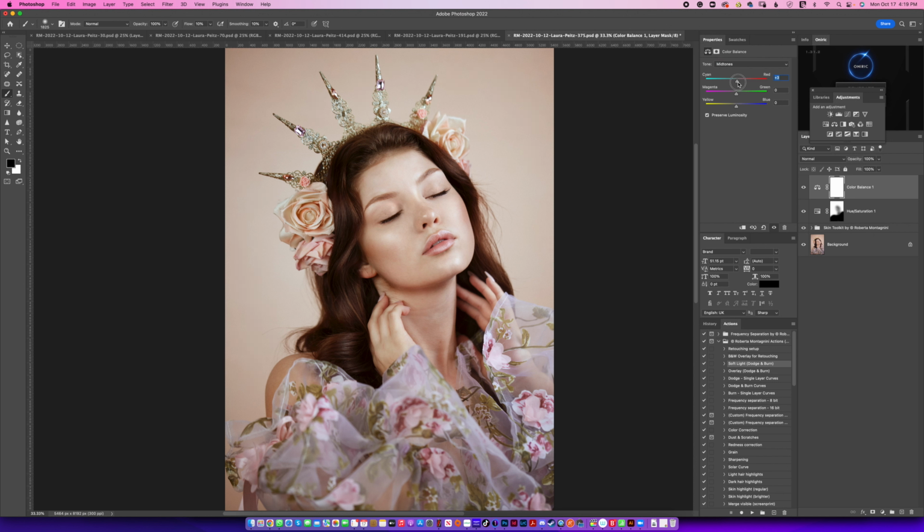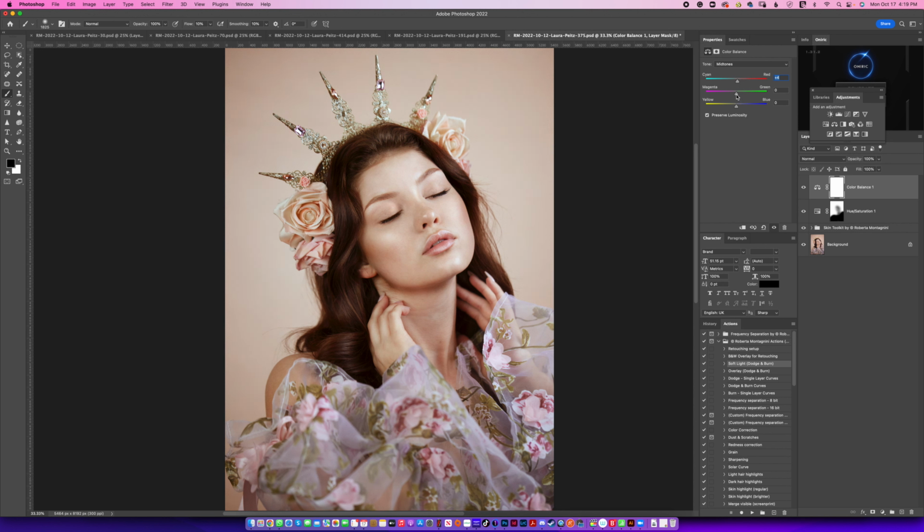Then midtones here, let's see. It's really a playing game, so you do whatever you feel most comfortable with in color grading. I like the image to be warm most of the time, and there's not a rule that I normally follow. It's an eye thing. If I like it, I'll stop and save the image like that.